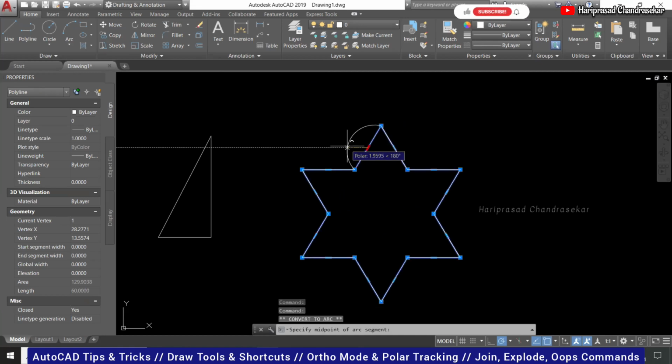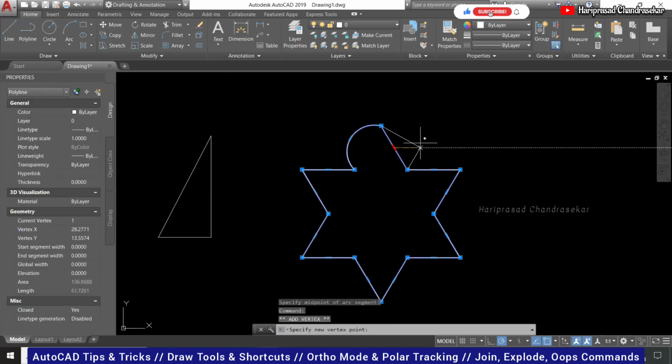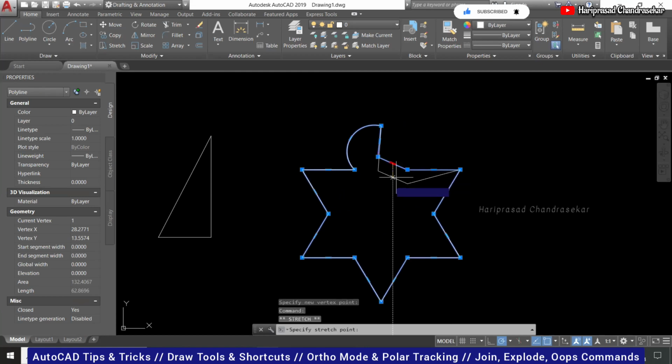You can convert that to an arc, or you can add more vertices. And you can also stretch it. These things are only possible in a polyline.